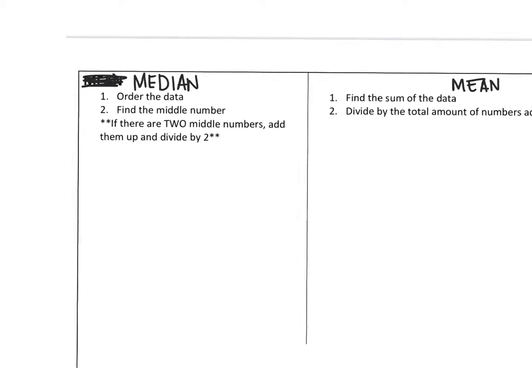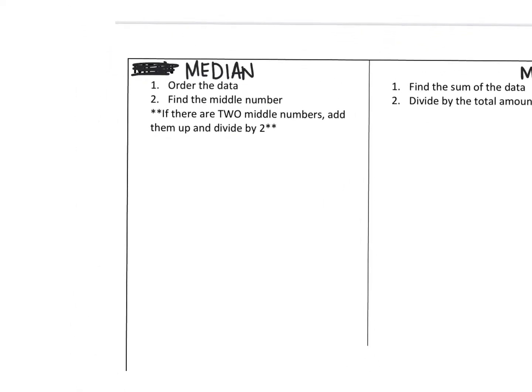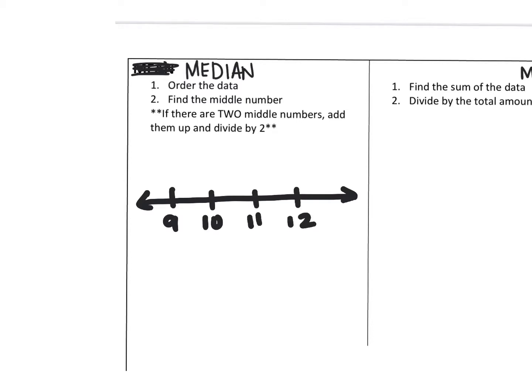And we're just going to go through part 1, which is the median. Okay, so I'm going to give you a dot plot, and I want you to draw it for me. I know there's already one down a little bit further on your paper. Say you've been given a dot plot, and say it starts with number 9, and we go to 10, 11, 12. Okay, and if you have some dots, so say you have 1 on 9 and 3 on 10 and 2 on 11 and 2 on 12.